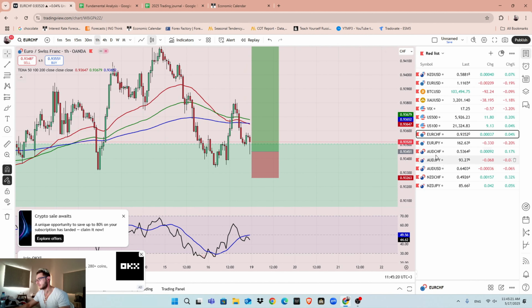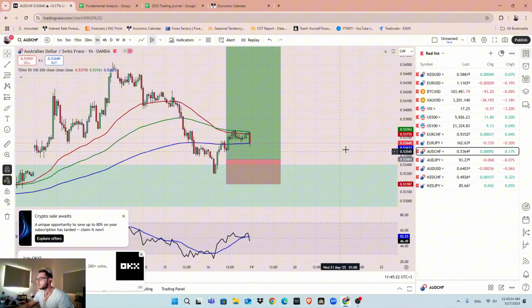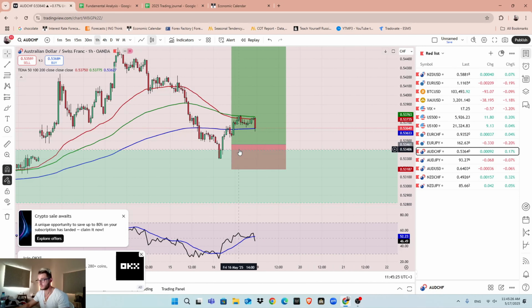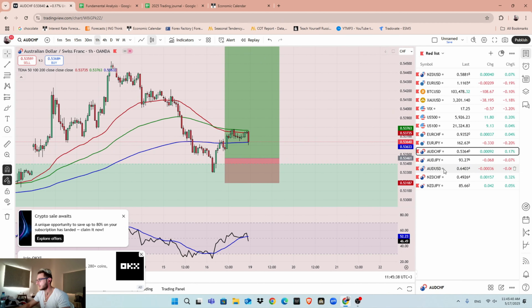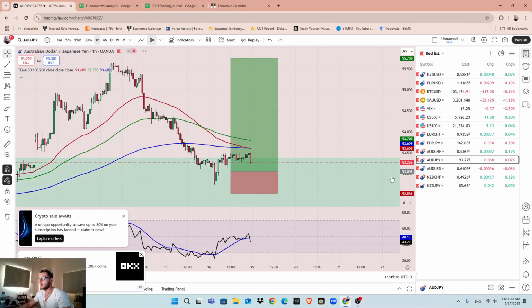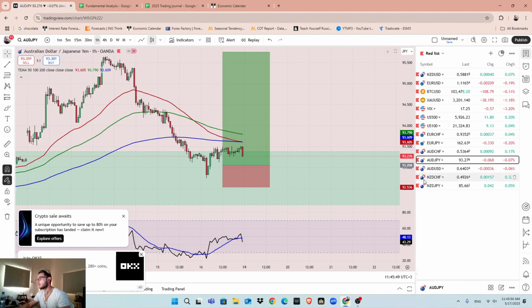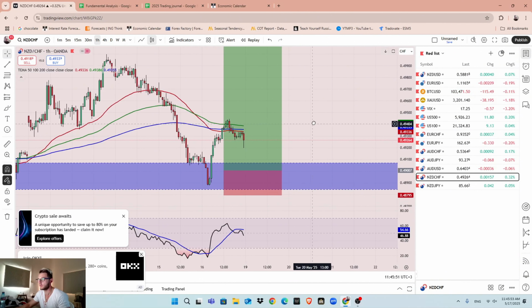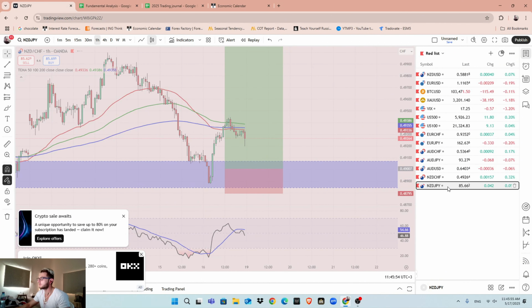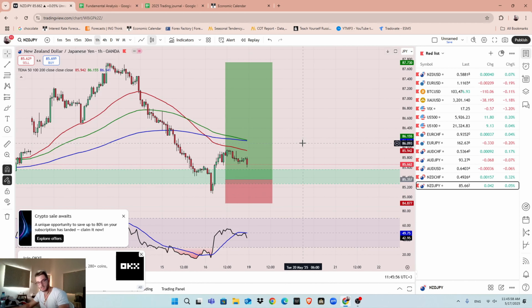Now, hopefully, we shall see how it will open, and based on the opening, I'm still bullish on EURCHF. Also, I am bullish on AUDCHF, but there are no limit orders. We shall see how Monday will open. Based on Monday's opening, there will be other entries, other stop losses, and another analysis. AUDJPY, same thing. If we gap to the downside, I will enter. If we gap to the upside, I will wait for a retracement. New Zealand dollar, Swiss franc, same idea. New Zealand dollar, Japanese yen, same idea.